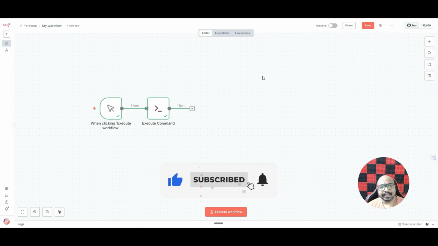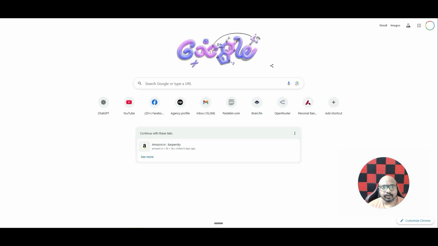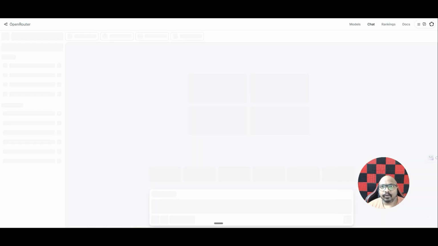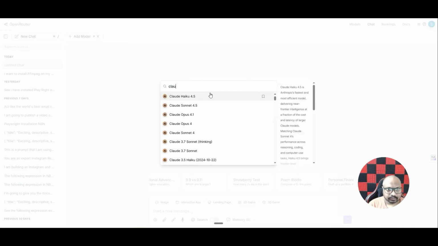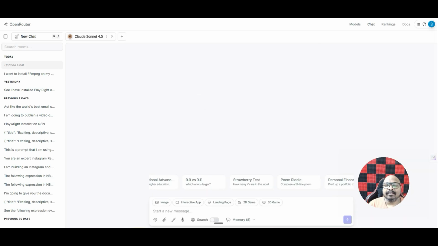And now let me just quickly show you an example of creating a video using FFmpeg. So what I'll do is I'll go to maybe OpenRouter. See, OpenRouter is something that I'm using to talk to different LLM models. So I'll add Claude. And I'll just create a 5-second video. 5-second video with blue color. Okay, with blue color. So this is just for testing purpose. So what I'll do is give a command for getting that.